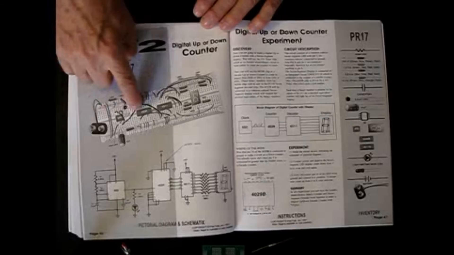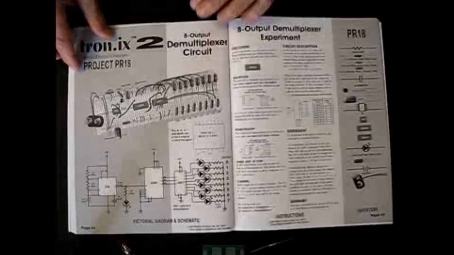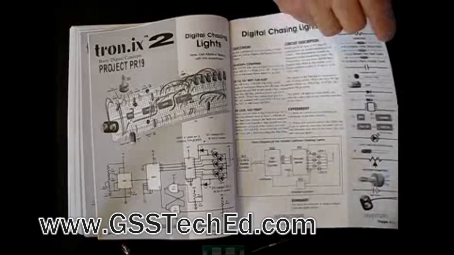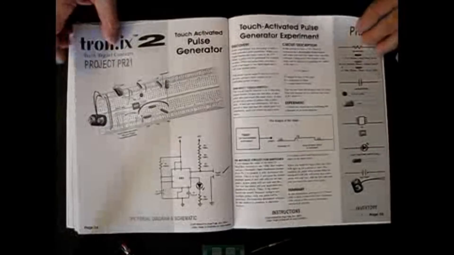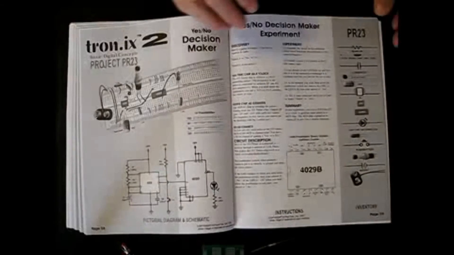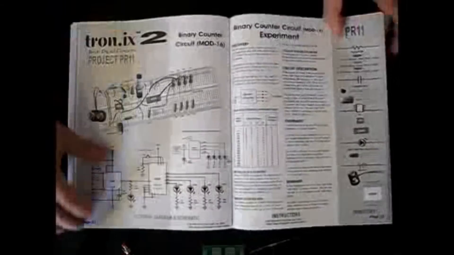Digital up-down counter, we can also send the pulses and count up and count down. Then the next experiment we use, we talk about what's a demultiplexer. Then in the next experiment, we have digital chasing lights, and we go into all kinds of circuits that you can build with now the pieces that you've learned. The logic probe, the pulse generator, pulse train generator, many things that are very useful in digital electronics.